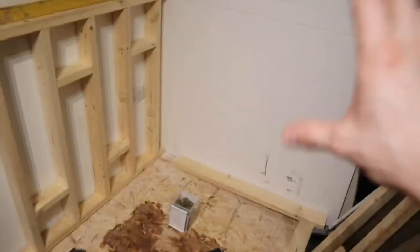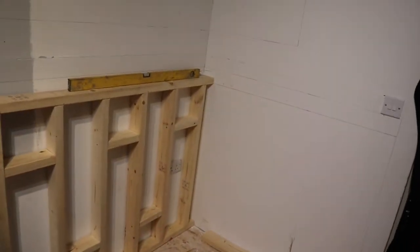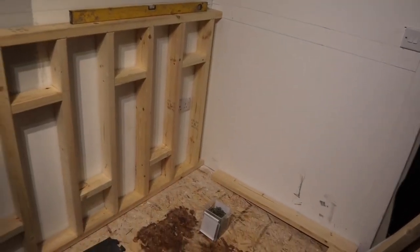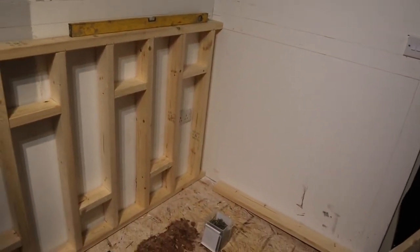So I'm going to start on this one. I don't know how long this video is going to be. Oh, just knocking the pegs off. It is going to have to be in a couple of parts because otherwise it's going to be like a 10-hour long video probably. So at some point I probably will end it and start again for a part two, but it's all part of the fun.